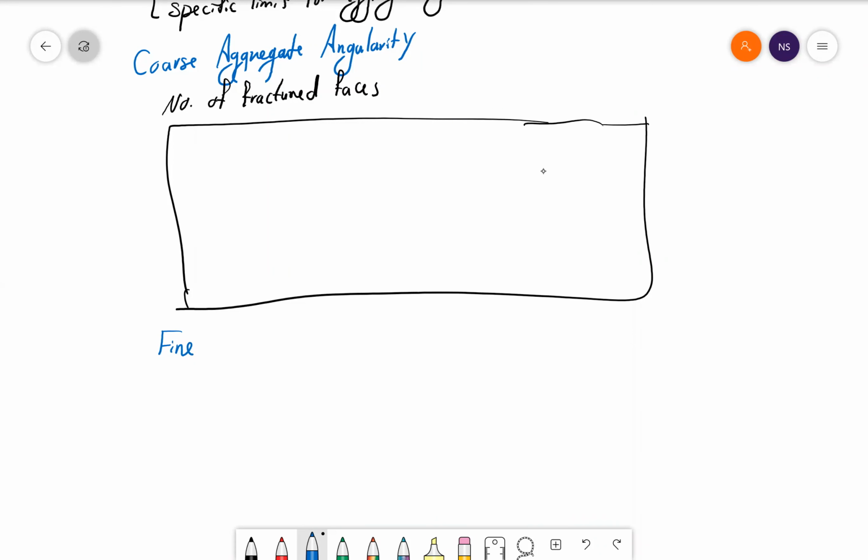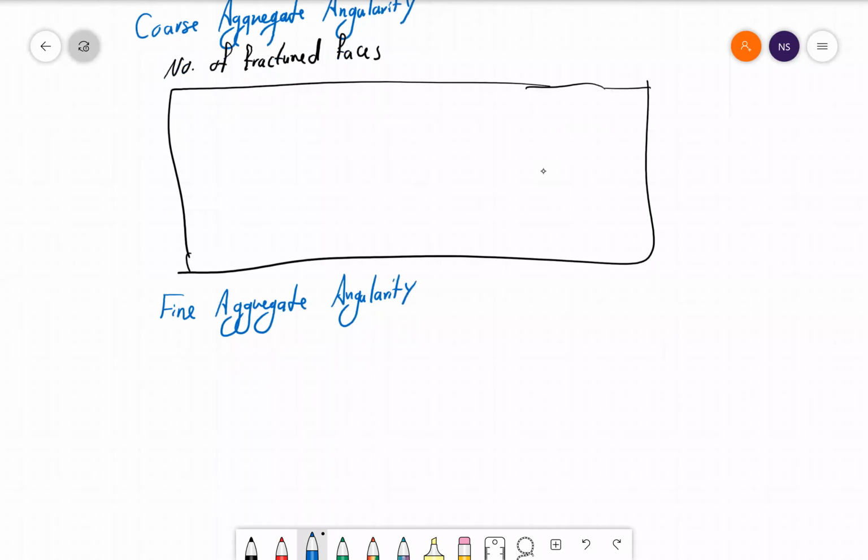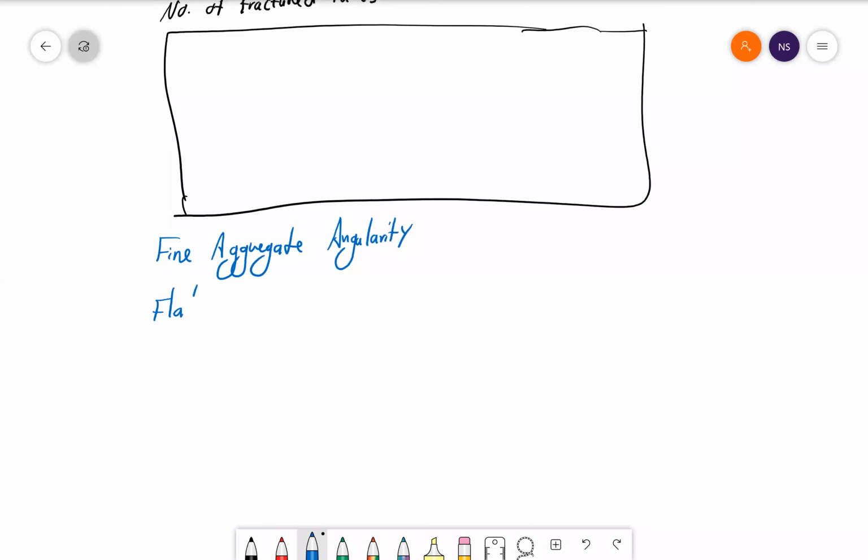And these are all the tests that you probably remember we've done in the civil engineering materials lab before. So that's one of the applications of the tests that we used to do in the lab. So fine aggregate angularity. And then there is another criterion for the amount of flat and elongated particles in the mix.